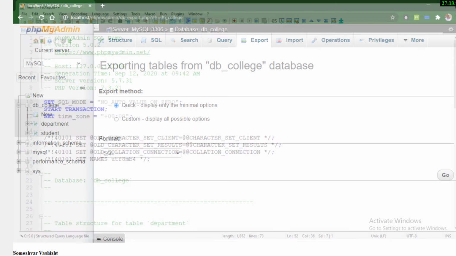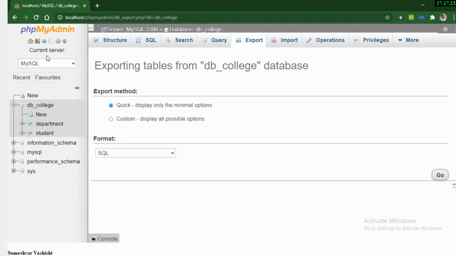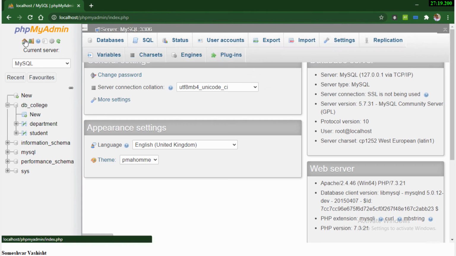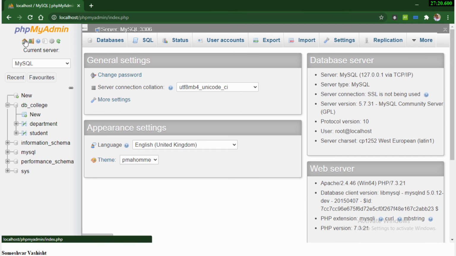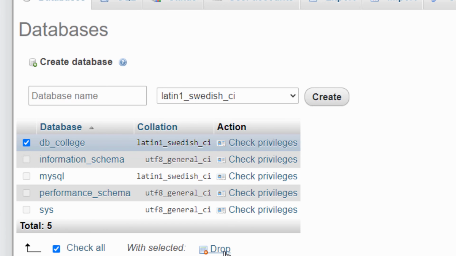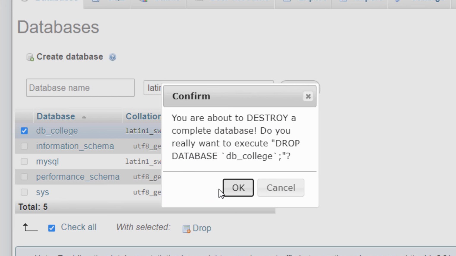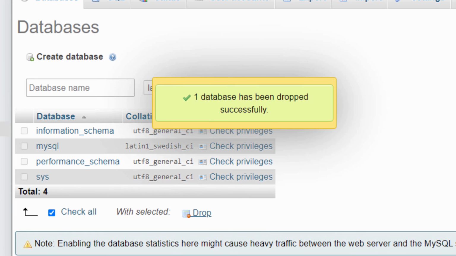Okay. Now let's say I go to the databases, let's say I go to the home. I click database and I delete this database, and then you click on drop to drop this database. So you can see here now the db underscore college database is not with me, right?